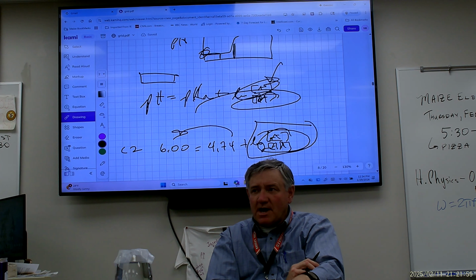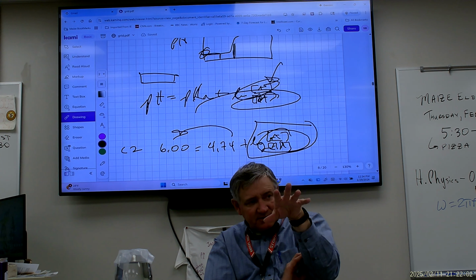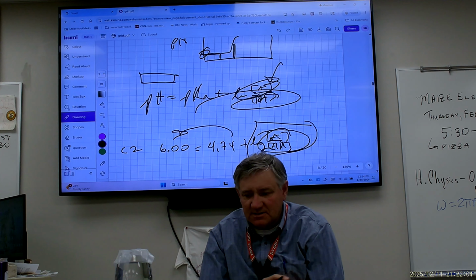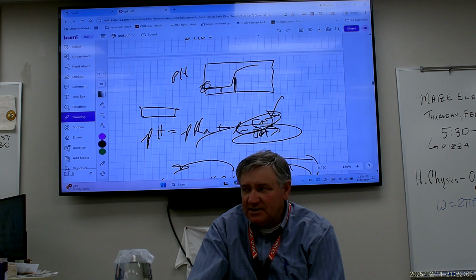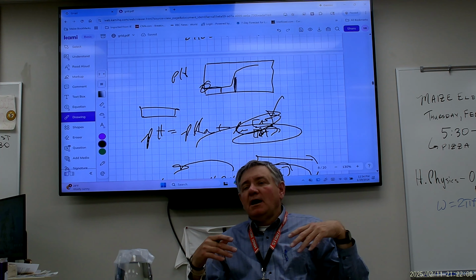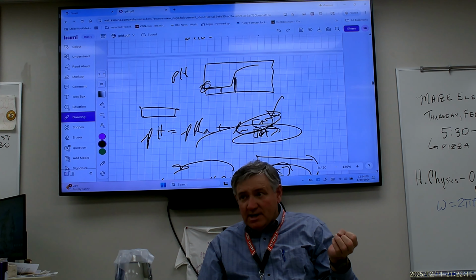And then the third graph that you're going to have is where you're going to start off with that pH of 6. So what's going to happen, and then you can do this in different colors. That would make it easier for me to grade.